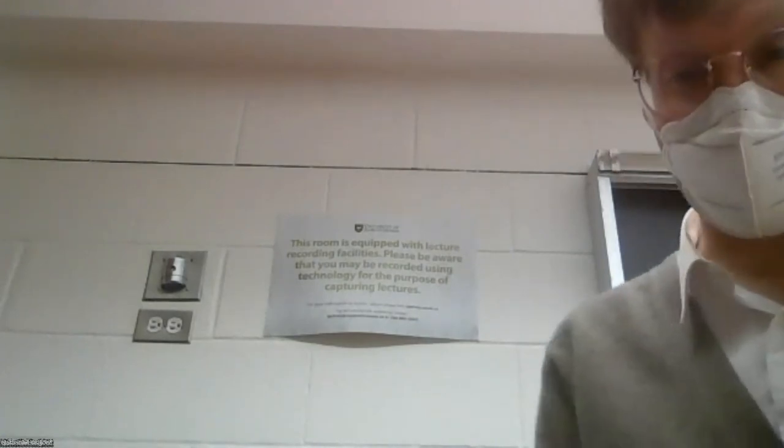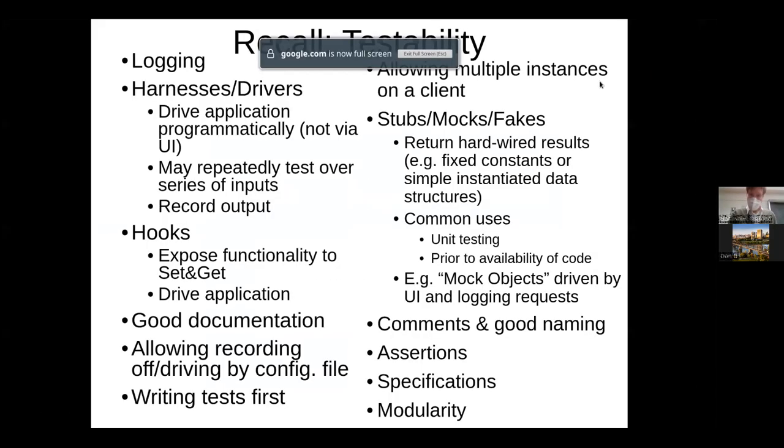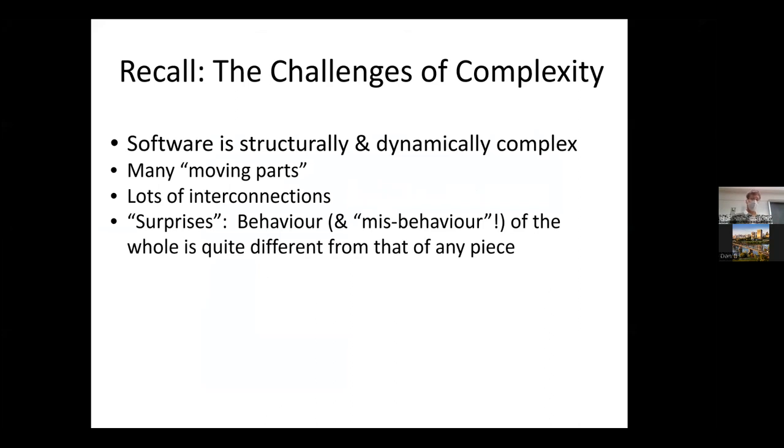But there's one that was mentioned that I wanted to return to, in part because there are expectations on you. And so today we're going to go through an exercise. Those who are here have an advantage, although our classmate who's absent for health reasons will also be able to access it. It's an exercise involving specifications. So I want to talk about this issue and the issue of contracts. I think most of this should be pretty familiar from 370, but I'm not sure. Possibly some dates back to 270.